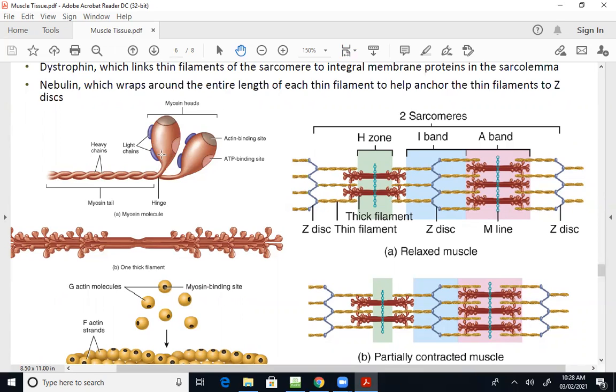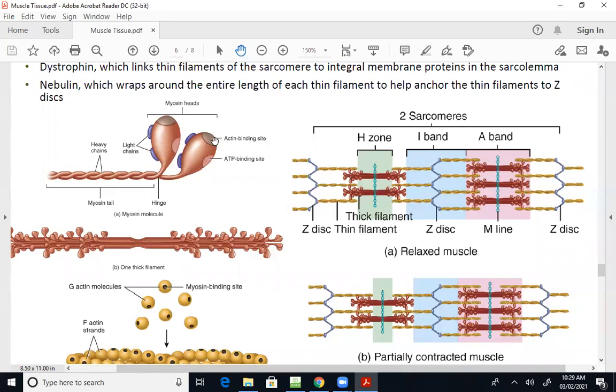Now, unlike a golf club, which is nice and rigid, where the point at which the shaft meets the head is structurally not going to move, this is more like a hinge where these can flex, kind of like what you can do with your wrist. Meaning that these heads can swivel, based on energy and the release of that energy. Speaking of energy, ATP binds to a portion of the myosin head at what we call its ATP binding site and enables it to go into this kind of cocked position.